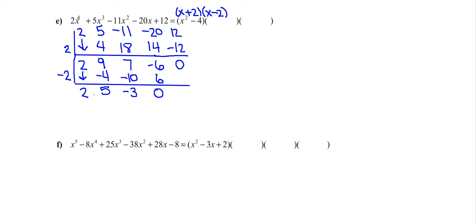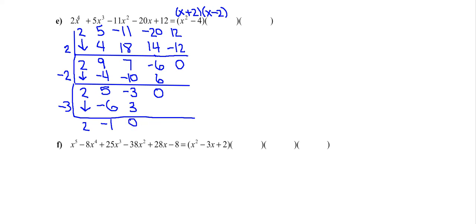And what we could do is rewrite this as 2x squared plus 5x minus 3, or we could do synthetic division on it again. So I've done this before, so I know that negative 3 is a factor, so I'm just going to use negative 3. Okay, so we'll do it again. Bring the 2 down. So it's 2 times negative 3 is negative 6. 5 plus negative 6 is negative 1. Negative 1 times negative 3 is 3, and then we're left with 0.